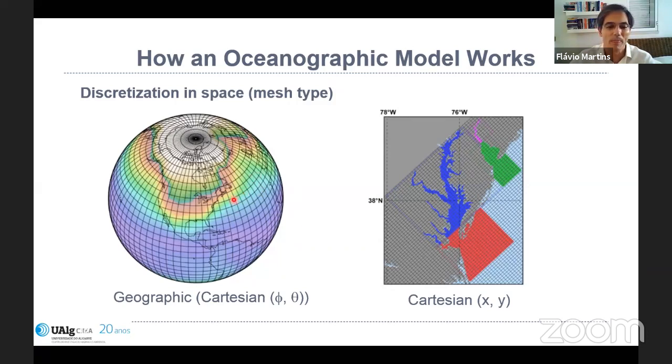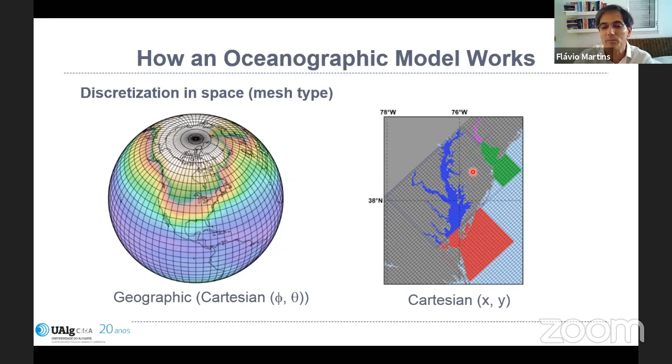This is done here, but sometimes if the system is small, instead of a geographic coordinate, we may think of using a Cartesian coordinate, a projected coordinate, okay? In that case, each cell is a square or a rectangle. But you see, there are many cells here where we must apply the equations because the grid is like this, but those are places where we already know the result. The velocity here is zero because this is land, okay? Even so, because of the grid, we need to solve the equations here and we are wasting computational time.